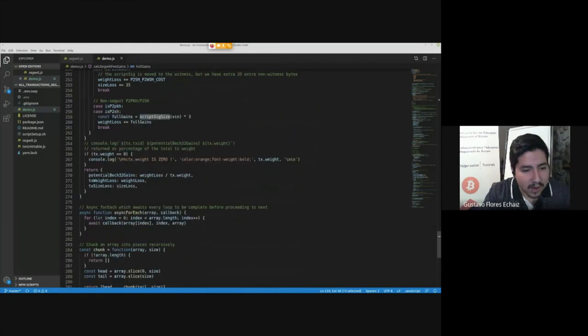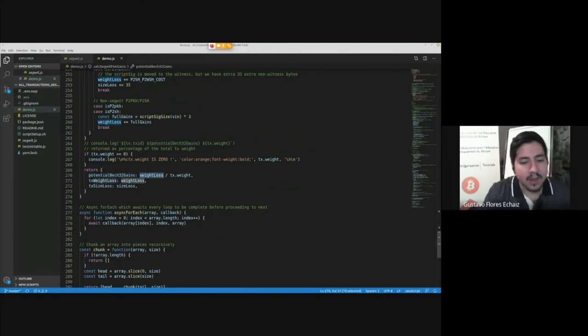So I have here the weight loss. If I want to calculate the transaction weight loss, I just add it up, right? For each transaction, I have my weight loss and my size loss, and I want to know how much potential BIG32 gains I made. In the sense, I want to have the percentage. So I just divide weight loss by transaction weight so that I know how much I lost versus how much I had. This gives me the percentage of savings.